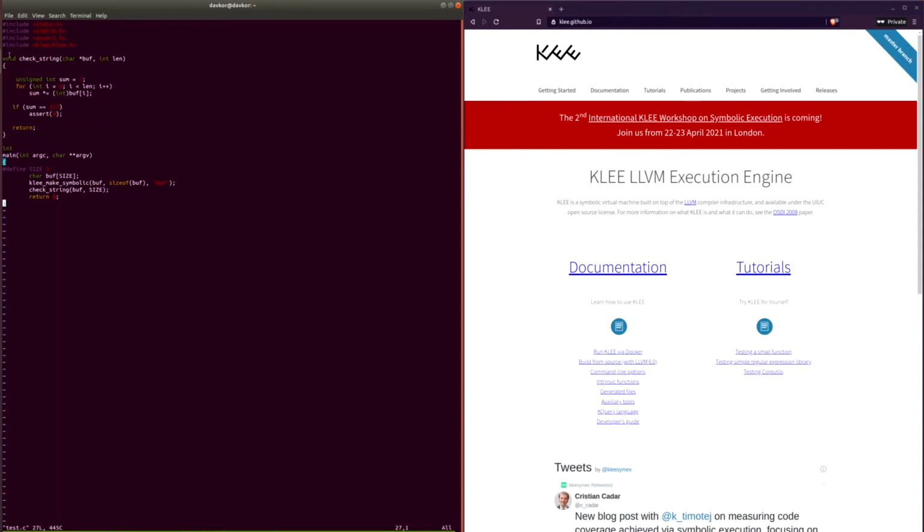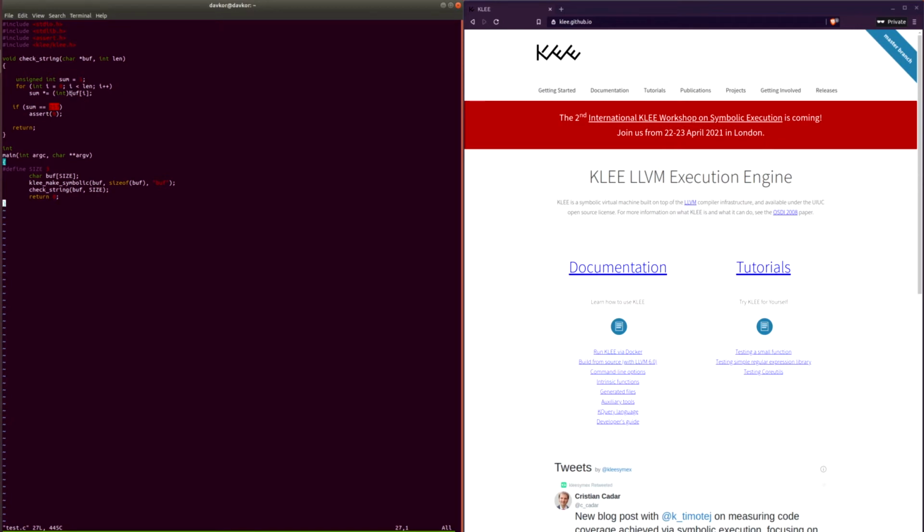It doesn't report any bug, which means that it reports that there is no bug with the information that has been given to KLEE. The reason for this is that the value we have here is 257. 257 is a prime number, which means that there are no numbers below it that multiplied together result in the value 257.